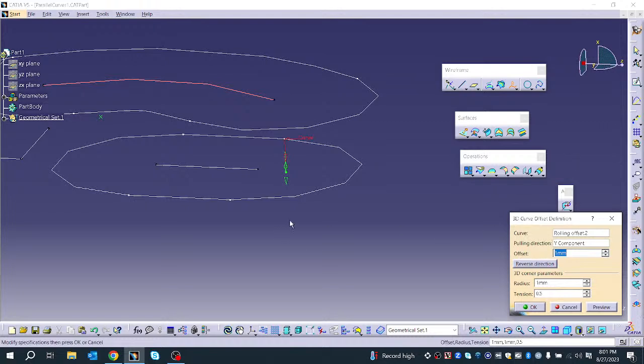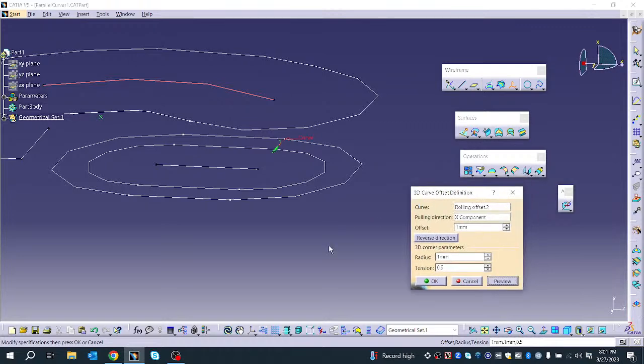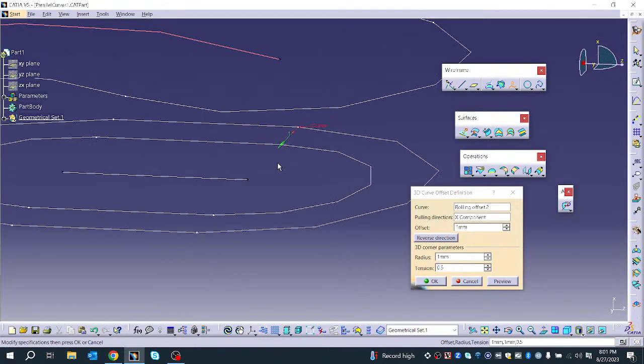Okay, the pulling direction should be perpendicular to each other. So here, as it is placed in the YZ plane, the pulling direction should be X. So here you can give the value of the pulling direction. You can see previously the dimension was 3, now it is coming 4 by using this pulling 3D curve. Here you can give the radius as per your requirement.